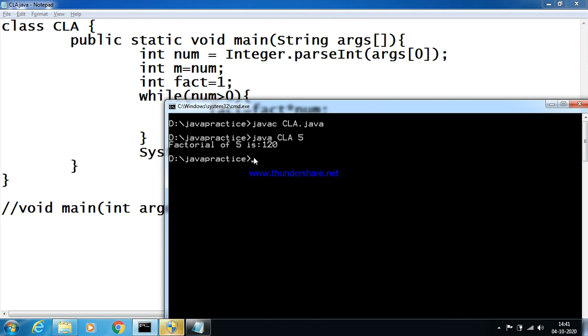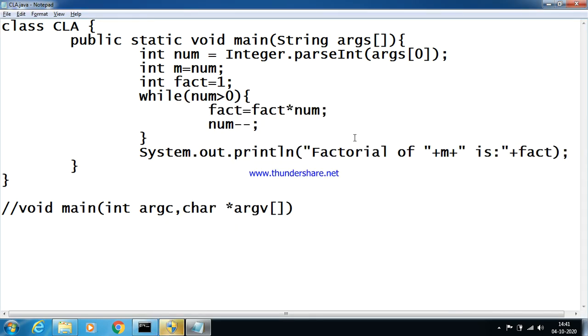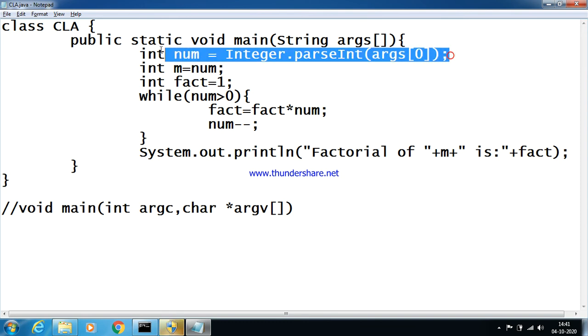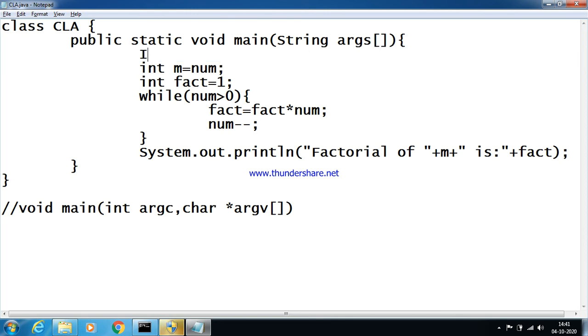Here we have simply done the conversion of a string value into an integer. This is one way of conversion. I can even do another way of conversion, like Integer num equals new Integer of args of 0.